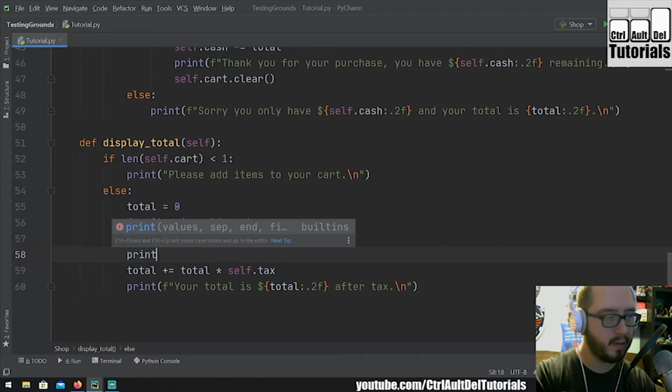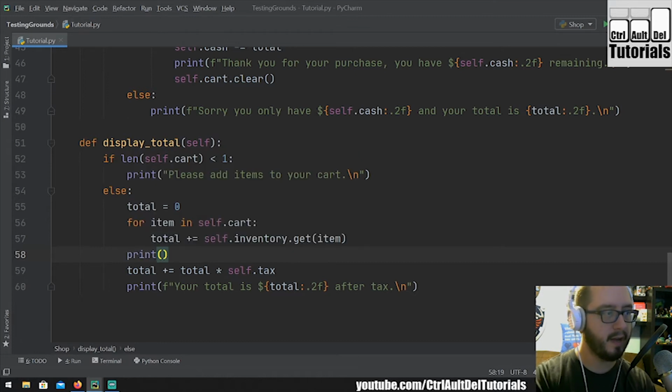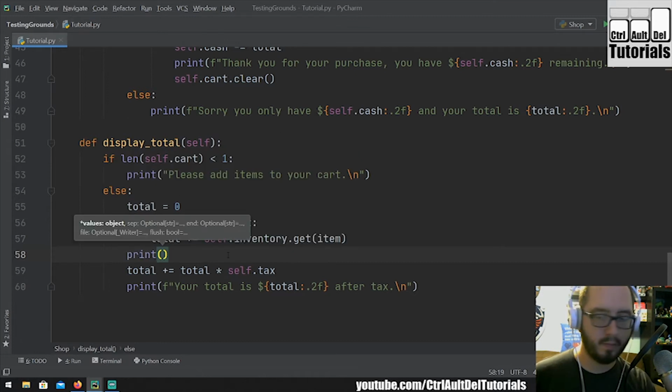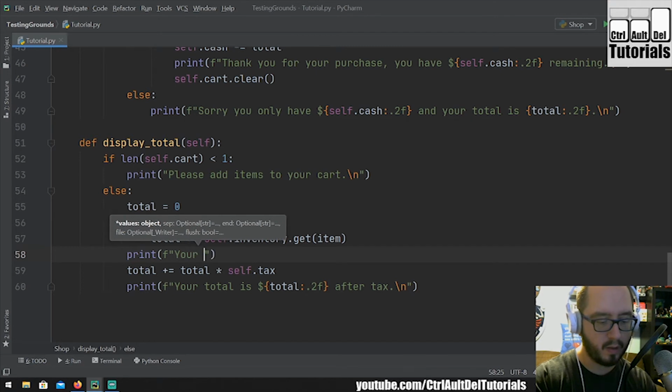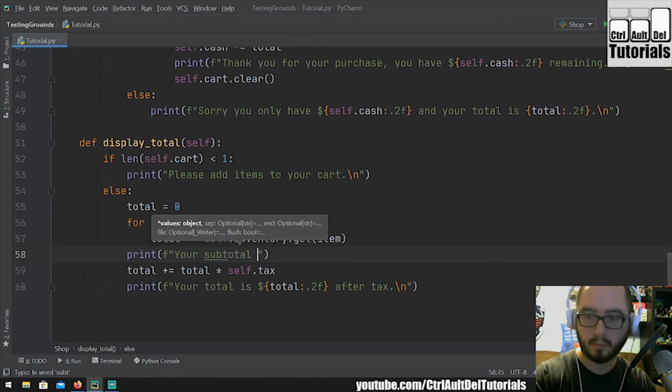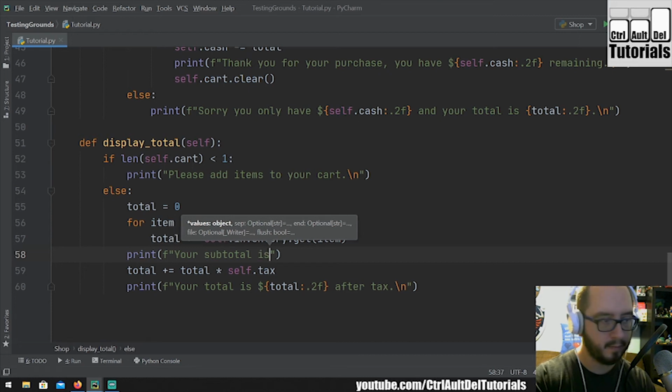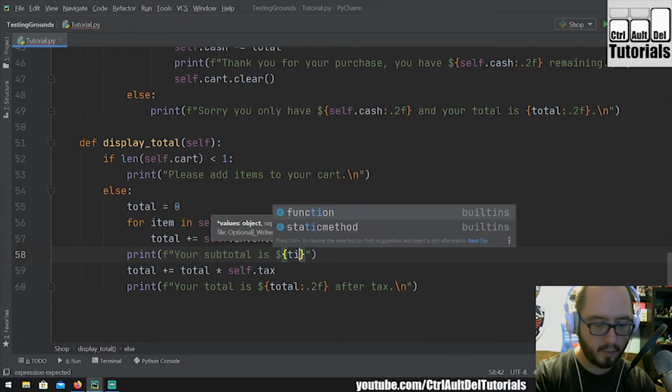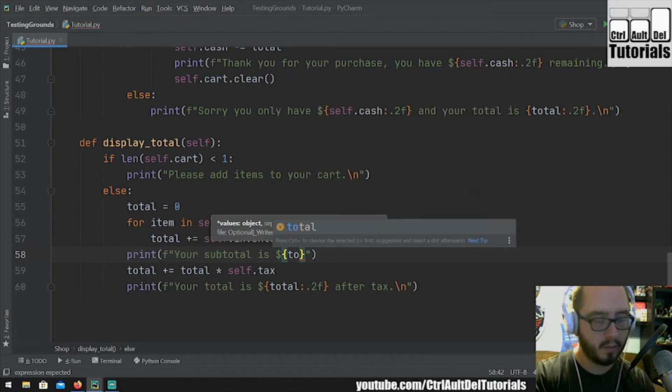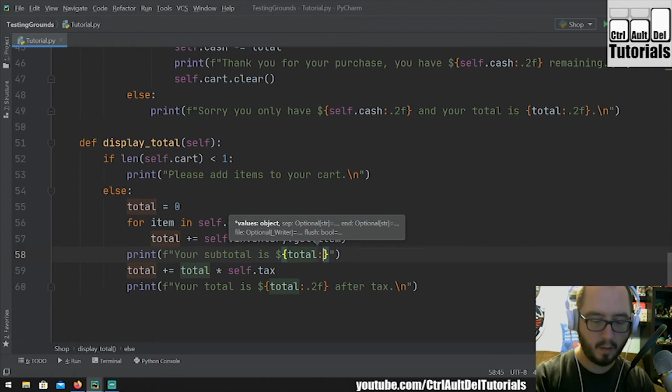So we can do that. So we can just say print. Okay, remember this is in our DisplayTotal function. And we'll do a formatted string, and I'm going to say your subtotal is $, curly brace, and here we'll do total :.2f.